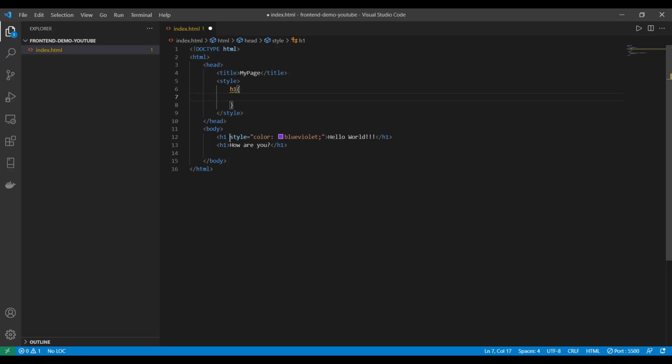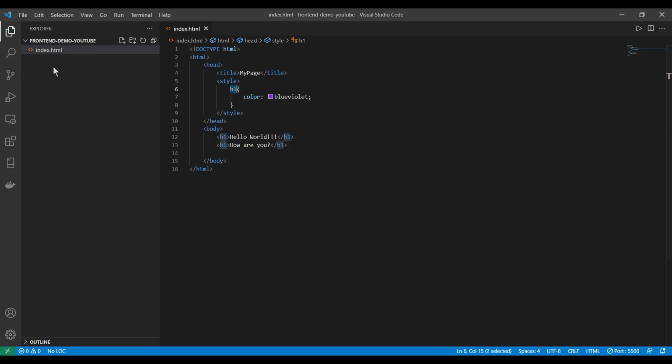Whatever we had put in the style part, we'll put here, color is violet. I'll cut it, remove the inline styling, and put it here. So you're telling that universally whenever there is an h1, it will apply to both now. So this is internal styling, internal to this HTML web page only.